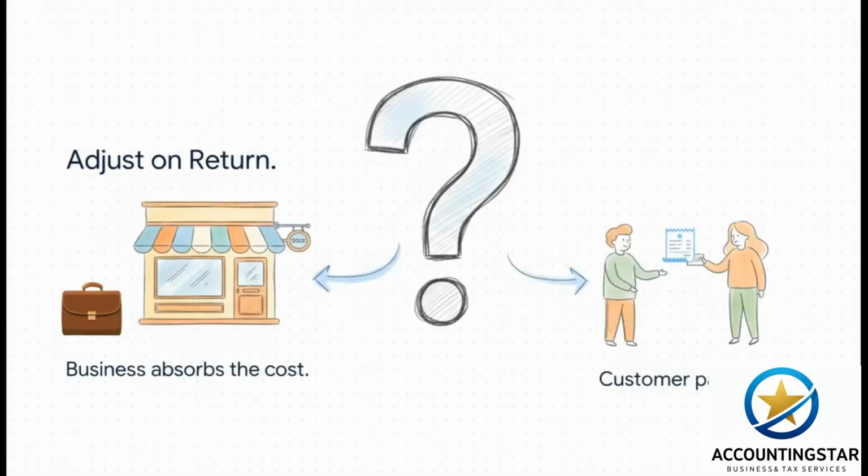Now this is the whole shebang right here. It lays out your options perfectly. If you can't collect the tax, like those anonymous customers at the street fair, you're going to go with path one. Your business has to absorb that cost, and you'll make an adjustment right on your sales tax return. But if you can collect the tax, say from a regular client, then you'll use path two to create a special invoice just for that missing tax.